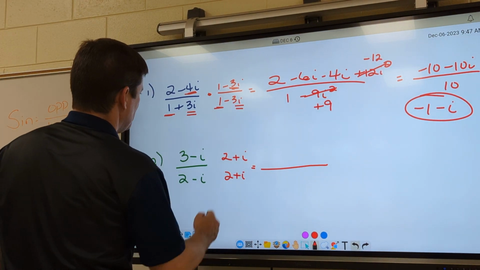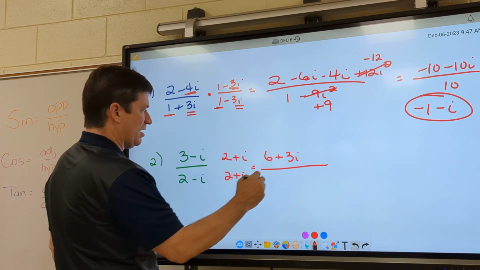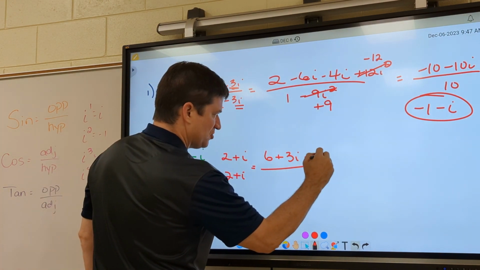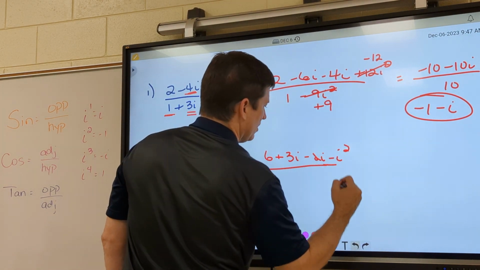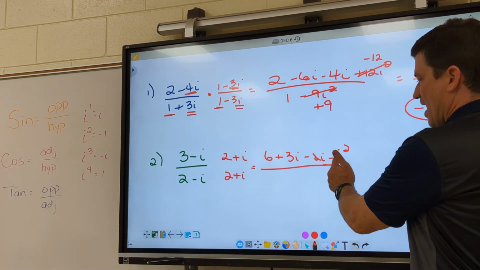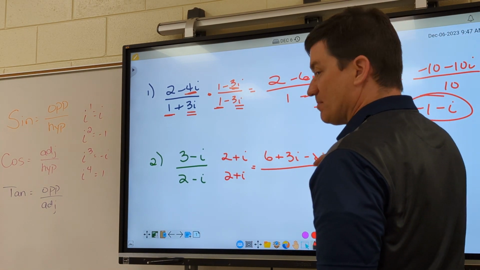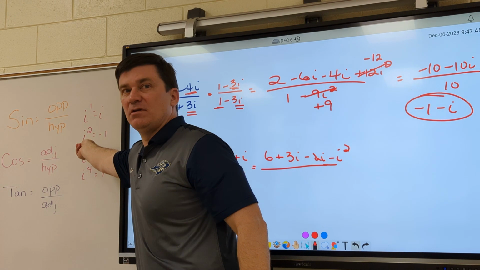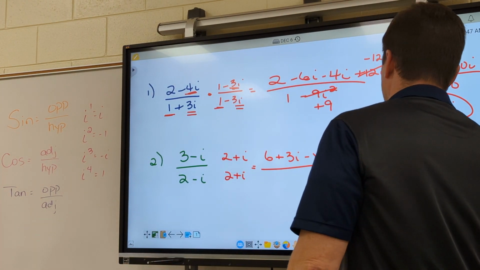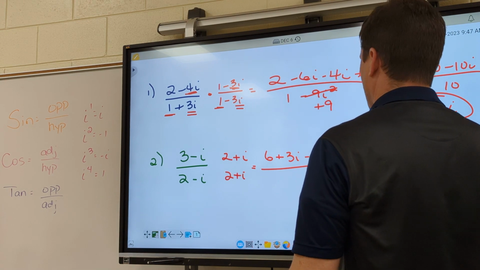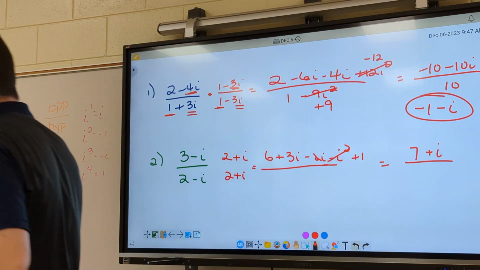Let's do the top. 2 times 3 will give you 6. Plus 3i minus 2i minus i squared. Hunter, help me out right here. I got a minus and an i squared back to back. That means 1, because that's a negative times a negative. Isn't i squared negative 1? So Hunter is right. It's just going to be a plus 1. So the top is 6 plus 1, which is 7. I got 7 plus 1i on top.